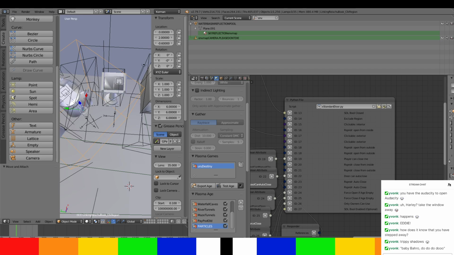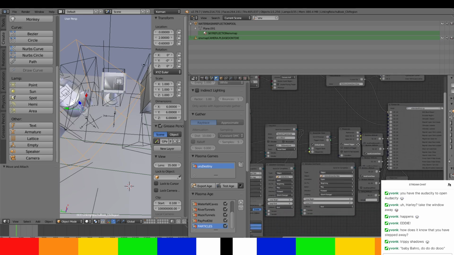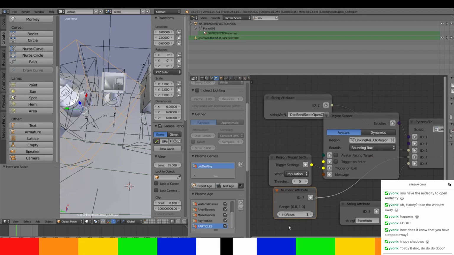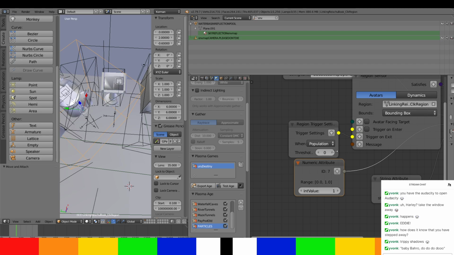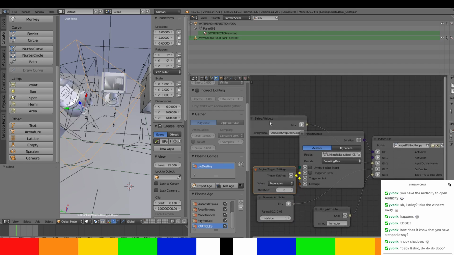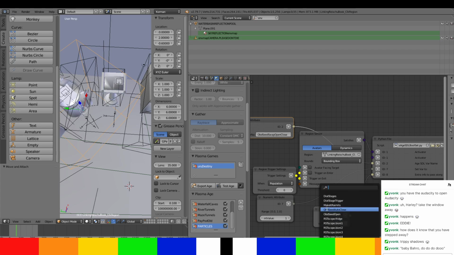I've set up one of my regions here to have a population counter. So when the threshold is 0, it will trigger on exit. And so it will automatically close. So yeah.